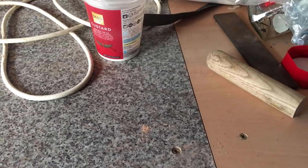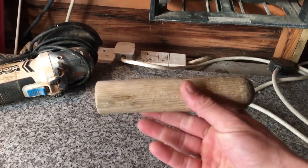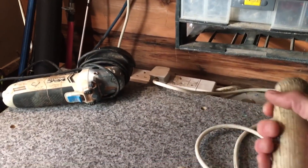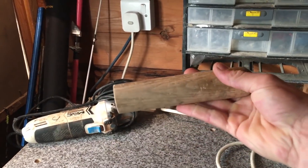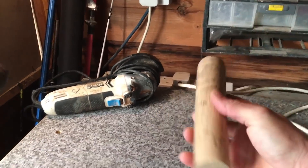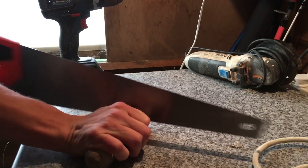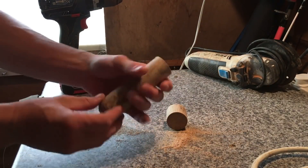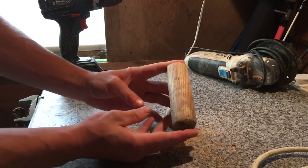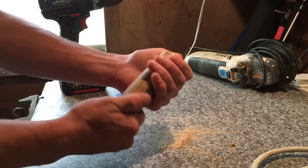For a handle, it's just an old piece of wood from an old gaff. You can use anything really — you can carve your own, just get a little bit of two-by-two like I did with my old foraging hook and make a handle. I like the handle to be really thick because if it's really skinny it gives you cramp in your hand. So a nice thick handle — I'm probably going to cut this down a little bit more. That's my handle all cut down now, about a good four inches long.